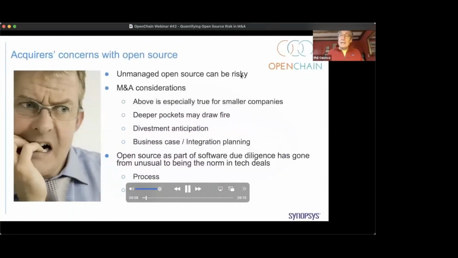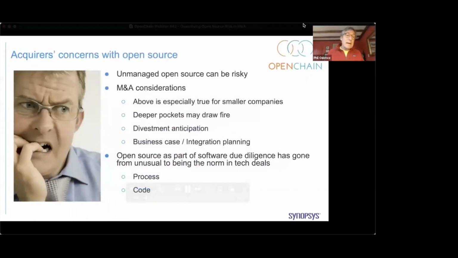I talk a lot about this topic, and I have presented these numbers before. And usually I will start with some basics of open source and why it has become so popular as a part of commercial products and what some of the issues are there. But we'll dispense with that for this audience. I think everybody has a pretty good understanding.